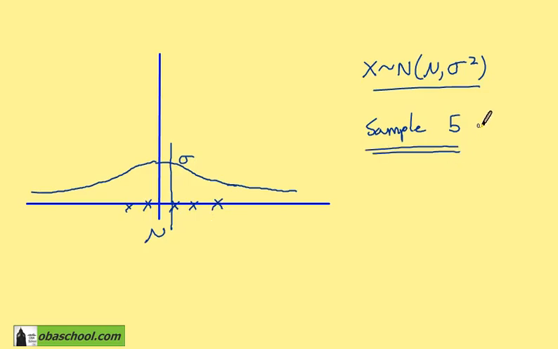Let's suppose we take lots and lots of samples of size 5, and then we take the mean of these samples, and then work out the mean of all of the means from the samples. We'd expect that to be here. All of the samples are drawn from this population. Therefore, on average, we expect the mean to be the population mean.